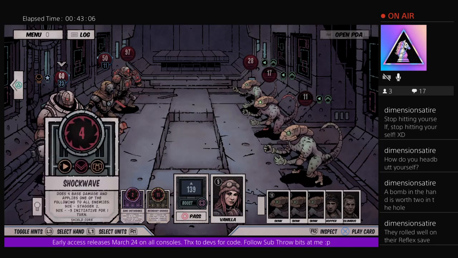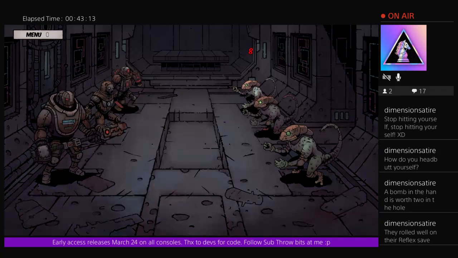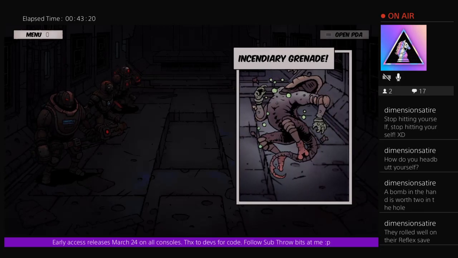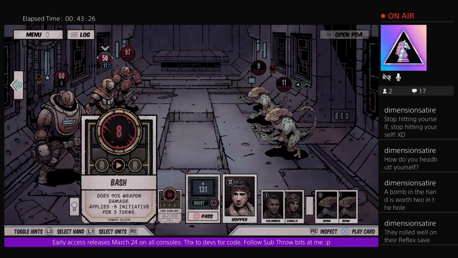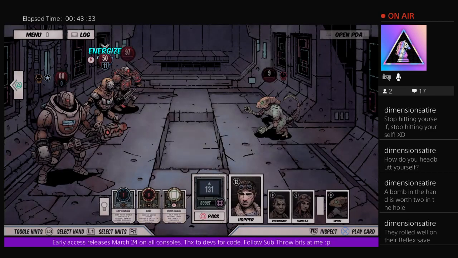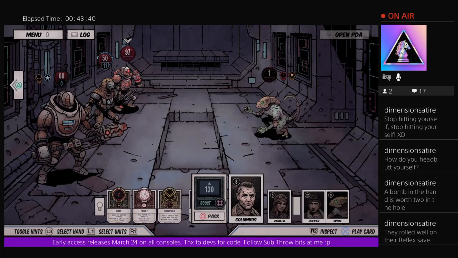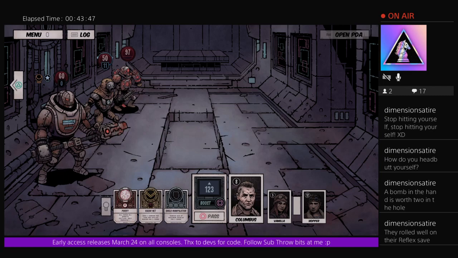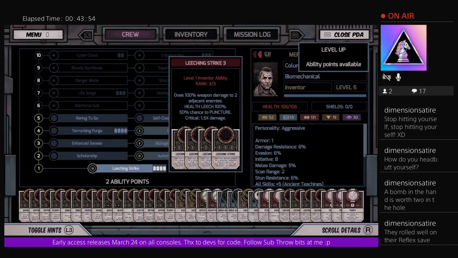I meant for that to be up higher, but give me my grenade, please. Ah! You evading bastard. Haha. He did his little happy dance as he died, though. That was neat. Ho-ho-ho! 37, new record. And he leveled. Sweet. Alright.